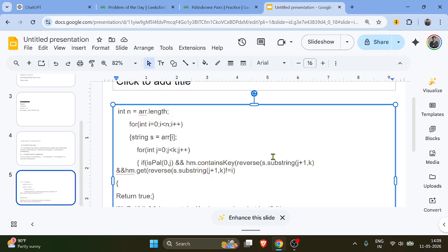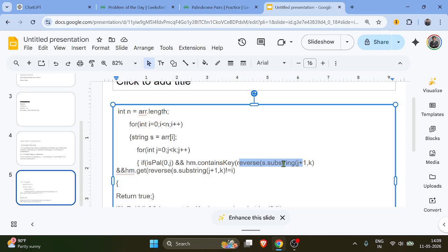Every time we are reversing these strings, what is happening? Actually, it is taking big O of k time, and this is also taking big O of k time. Okay, so as it is in a nested loop, you are basically increasing the time complexity, because the time complexity will be what? The time complexity will be big O of n times k plus k plus k, that is 2k. So big O of n times k times 2k, you can say.